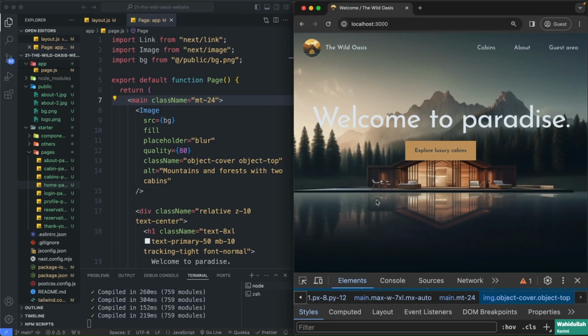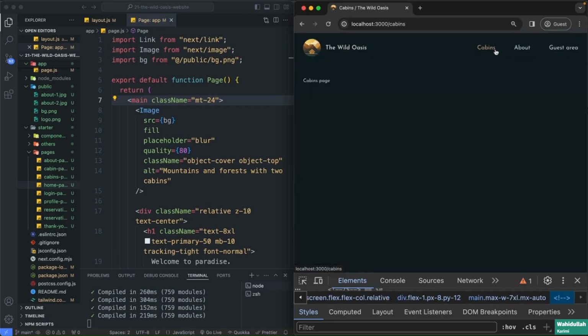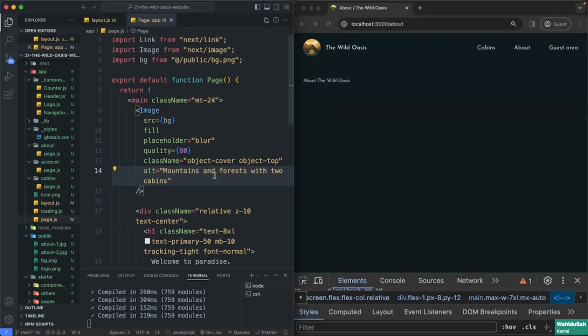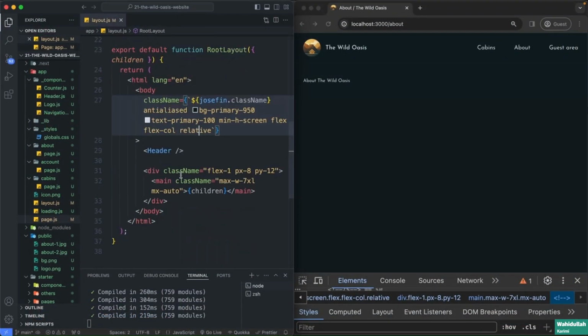Next up, let's build the cabins page and the about page. We're doing great progress in building our website. So let's keep it up. By now, start building the cabins overview page and also to build the about page with some more responsive images. All right, so we no longer need this one.